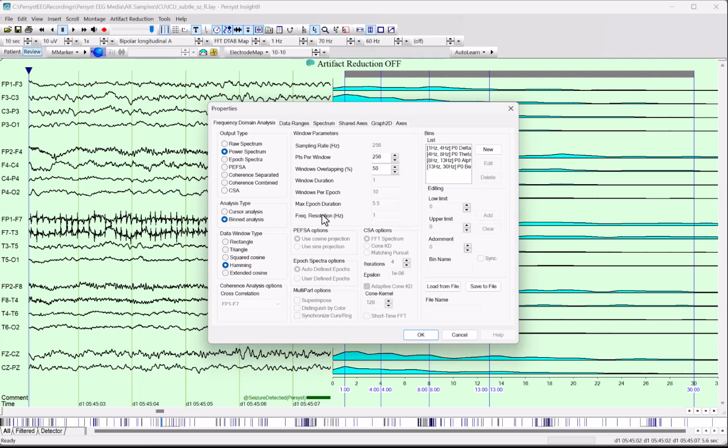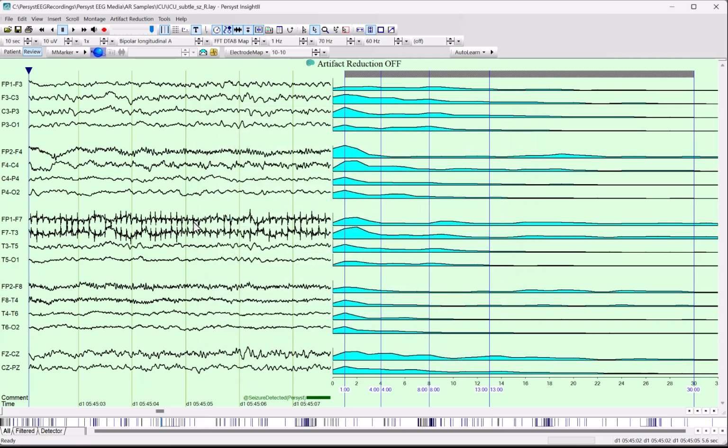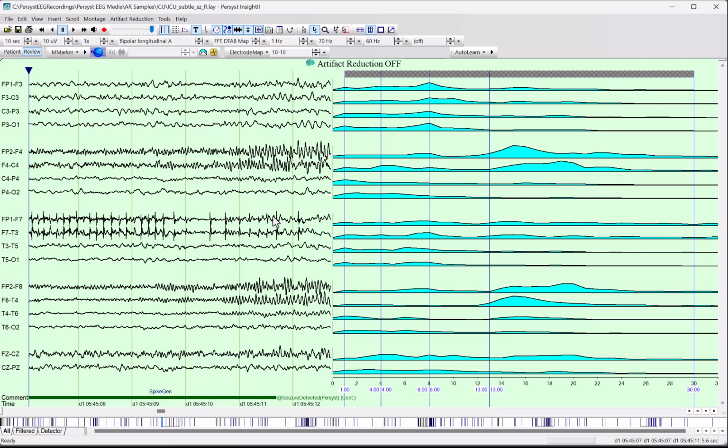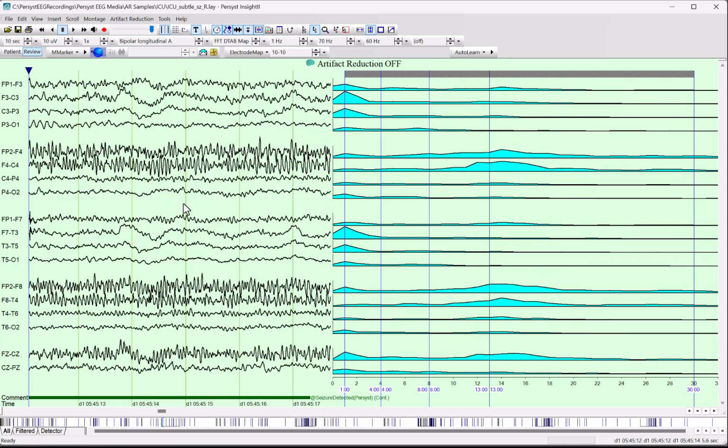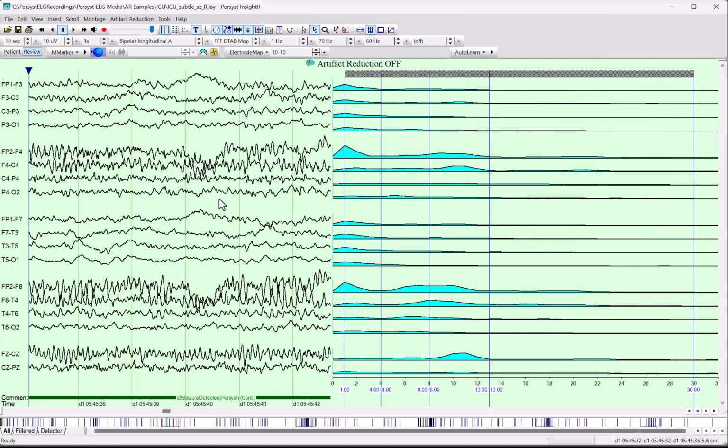This is binned analysis, so that's those bins right at the top. What type of windowing you want to use. And you can do all sorts of different stuff. You can do coherence, combined, separated, CSA. You can do phase encoded, Fourier spectrum analysis. You can do coherence. Lots of different tools in here. There's a whole application note on that. But without further ado, we're just doing the current page. And as I go forward, you can see this FFT move as the frequency evolves faster to slower.